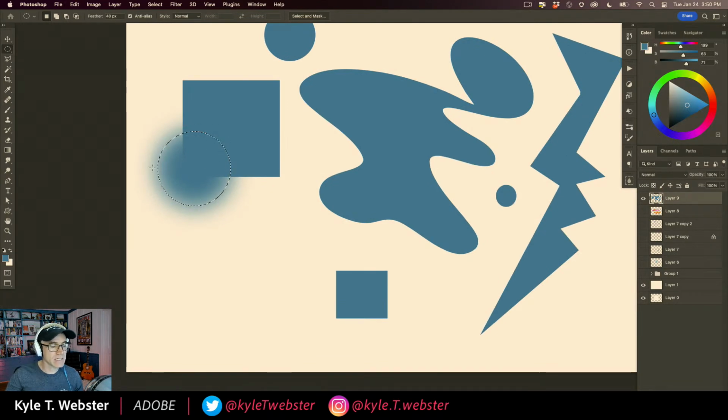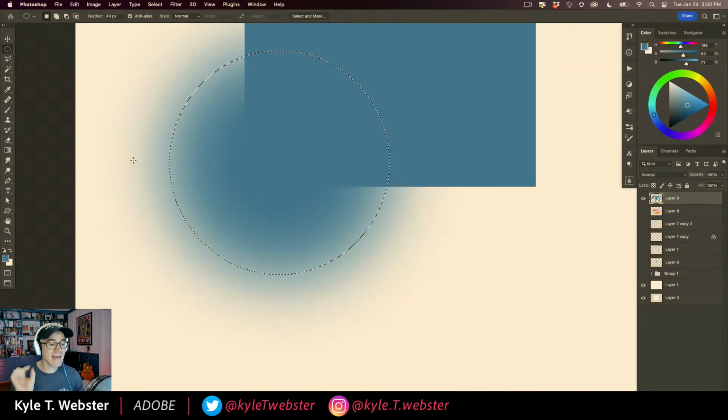Now, I've got the selection active, and you can see the result. You'll remember that I assigned a value of 40 pixels to the feathering. When you look at the selection, it's important to understand how this works, and I want you to understand it now, not later. We're going to do this now as soon as possible. The numbers have to mean something to you. So when you see 40, you go, well, what does 40 mean? Here are the boundaries of my selection.